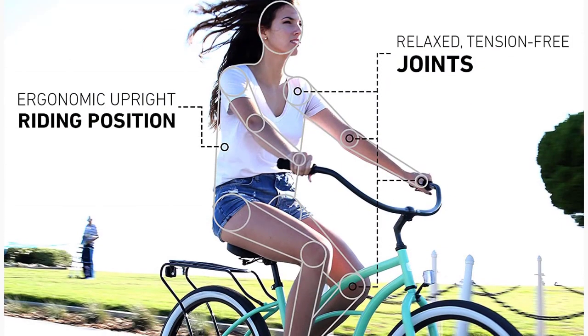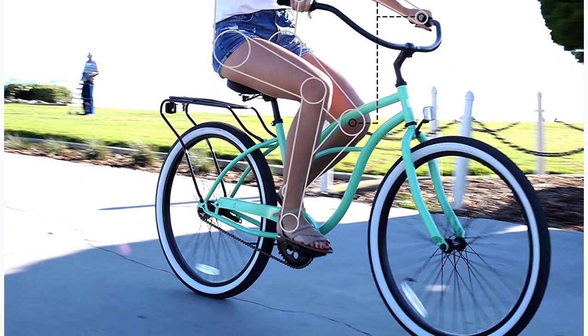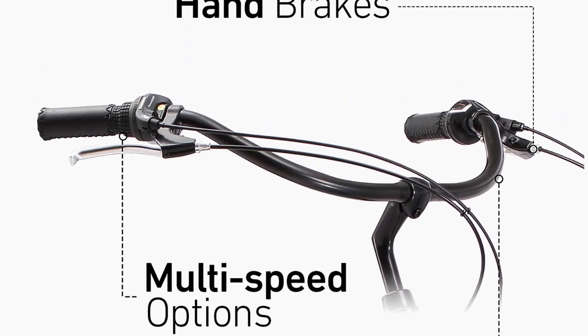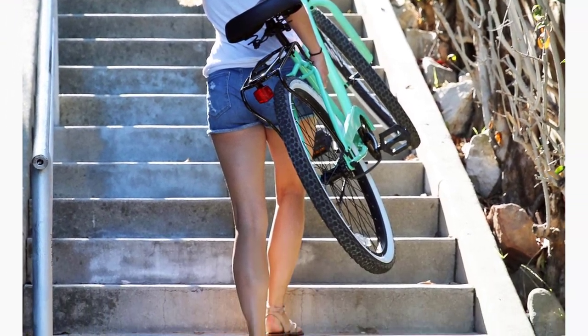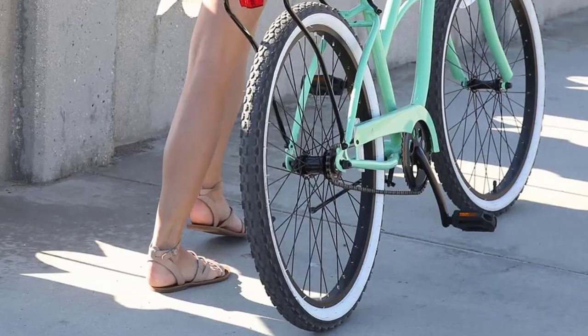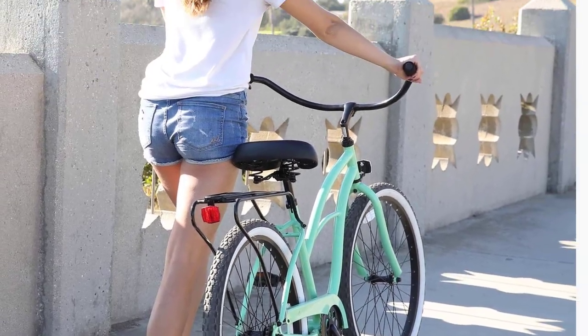Your 630 can come with a 1-speed, 3-speed, 7-speed, or 21-speed drivetrain. You can also choose between 24-inch and 26-inch wheels and tires. All models have dependable front and rear brakes, but the single-speed models also feature coaster brakes for added security and fun. This bike also has a rear rack, so you can fit it with panniers or a basket to carry all of your necessities wherever you go. It's also suitable for a rear-mounted child seat. In our opinion, it's one of the best city hybrid bikes on the market.